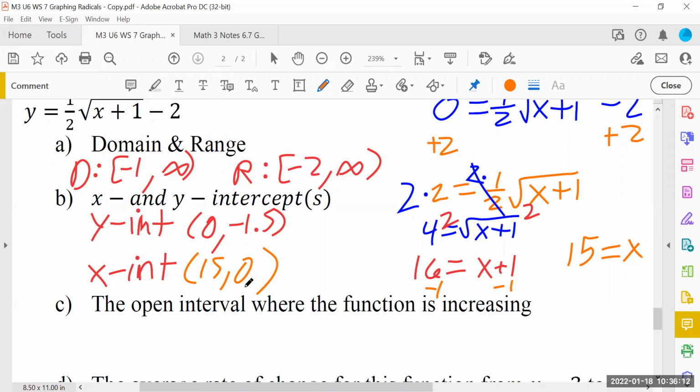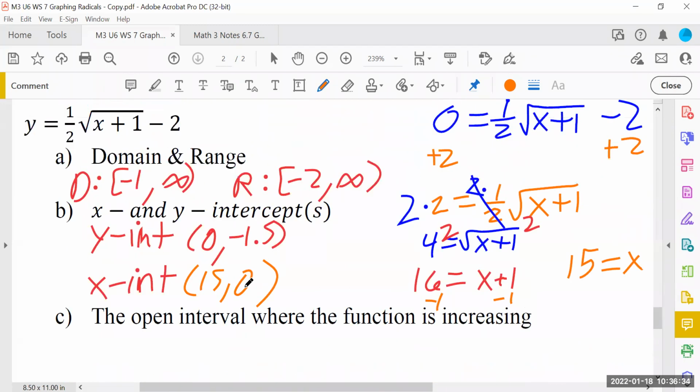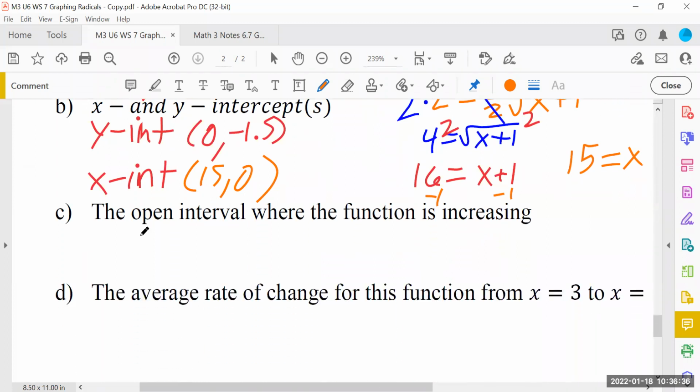At most on the test, you'll have to do that like 2 times. It's not going to be a lot, but you should all be able to find the x and y intercepts. Again, if they're on the graph, they're really easy. You just look at your graph that you already did. If they're not on the graph, you have to plug it in and find them. Now, it says find the open interval where the function is decreasing or increasing. It's increasing the whole way, right? But we don't have a graph everywhere. So I'm going to start just the domain, -1 to infinity, but with parentheses. Because remember, open intervals never get brackets. Because at -1, we're not increasing or decreasing.